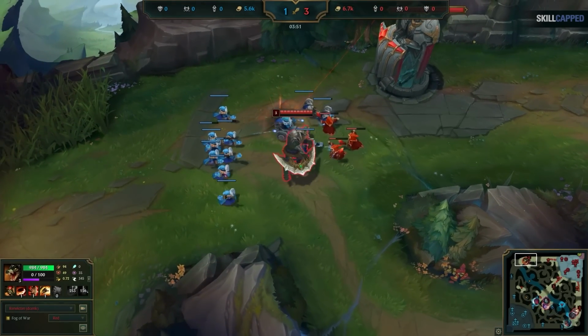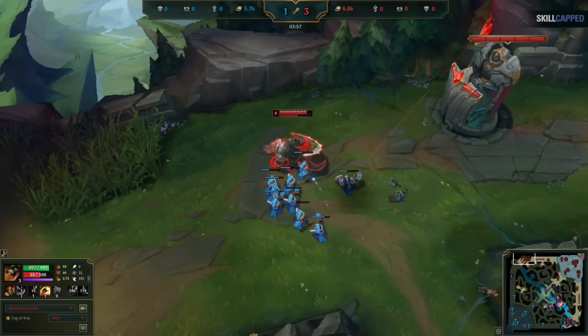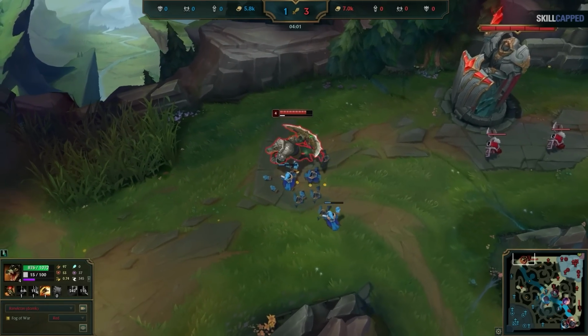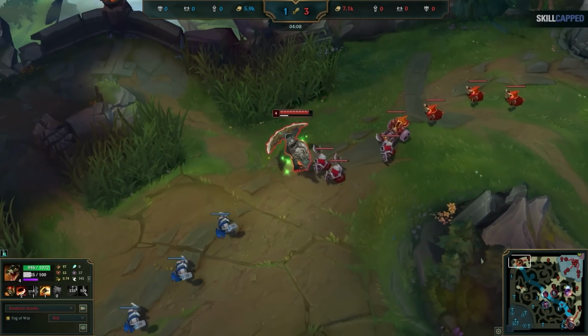That being said, as I get back to lane, the wave is giant. I try to thin it out and tank it so I can set up that freeze, but quickly realize it's just too big and it's too close to my tower, and I'm taking way too much damage, and so I just clear it to reset the waves.